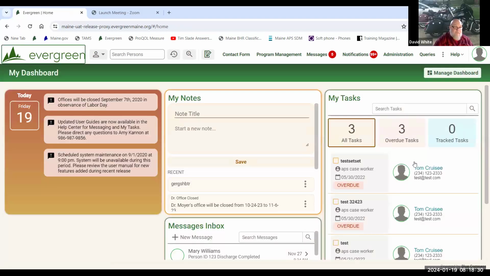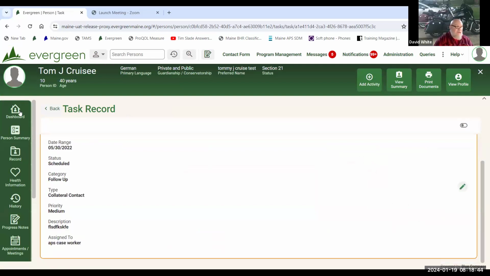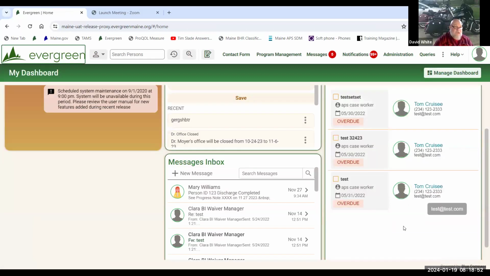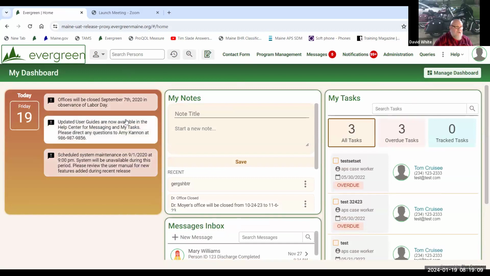All right. My tasks, if I were to double click in here, notice it takes me immediately to the case. So I can address the task right there. And there's the task. And we'll go into the person record in a little bit. But you don't have to exit your home screen to address any of these tasks. You can just click on it, it will immediately take you to your task. And again, you can create your own tasks to have here, or your supervisor can also create them as well. So it should look fairly familiar.